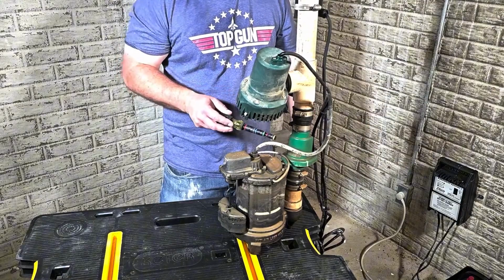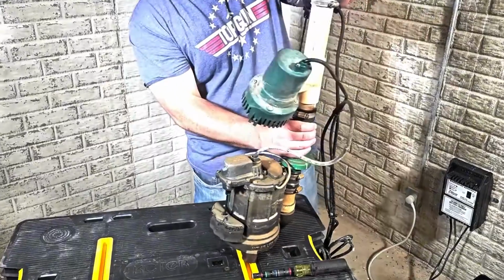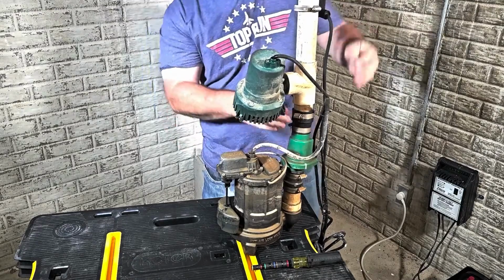So we want to make sure that check valve is actually working as it should be. So let's get that off. Now, as you can see, it's been a while since that's been removed, so it might be kind of difficult to get that off there. So go ahead, you might have to.